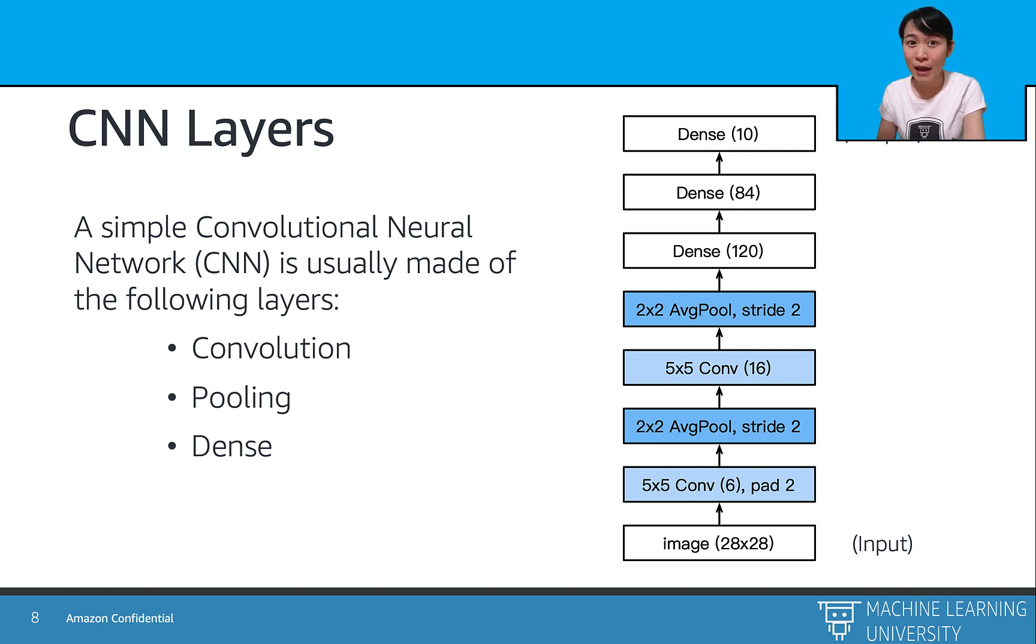Third, we usually have a dense layer in the end since it is computationally expensive to optimize the parameters at the front. And there are smaller feature size in the later layers. The computational burden can be elevated for the dense layer.